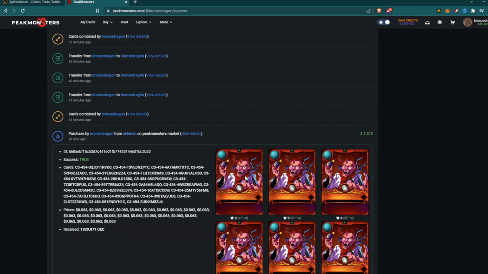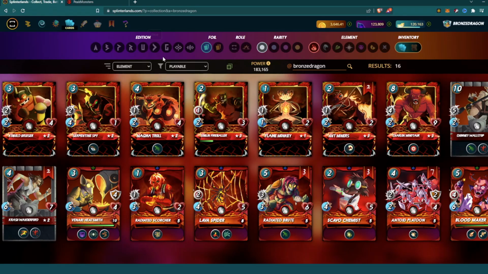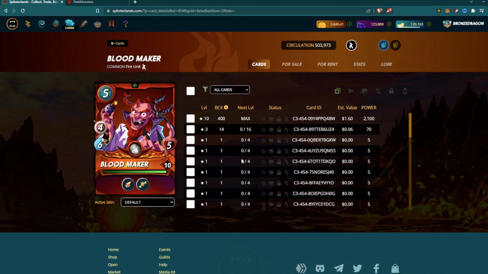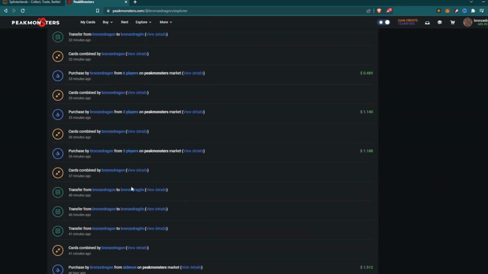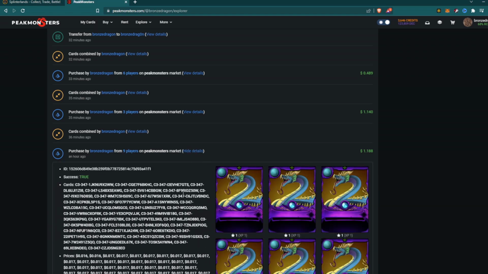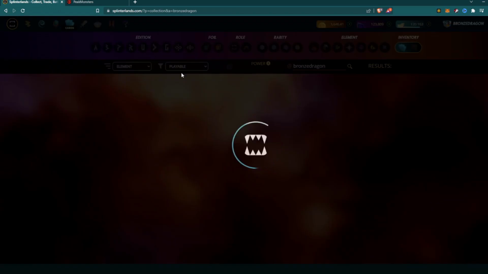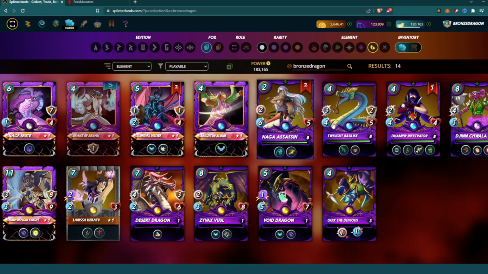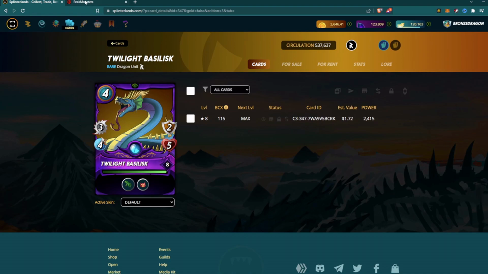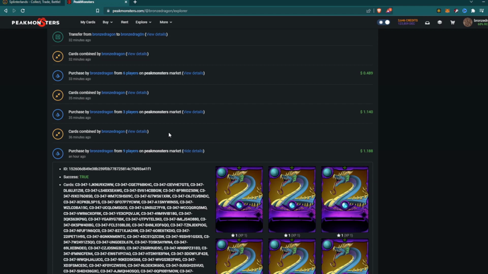Here's another purchase I made. Oh yeah. So I maxed him out. Bloodmaker. I still have some other single copies, but I found a decent deal, whereas I was getting it for 0.4 of a cent, 40% of a cent. And I combined him, did some transfers. Came over. Maxed out my Twilight Basilisks. Combined.